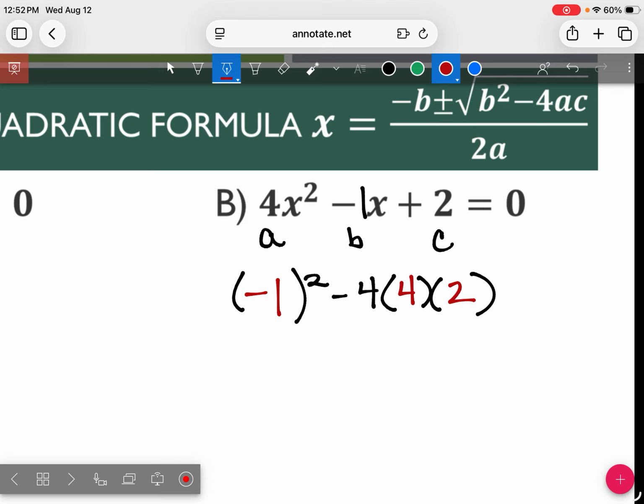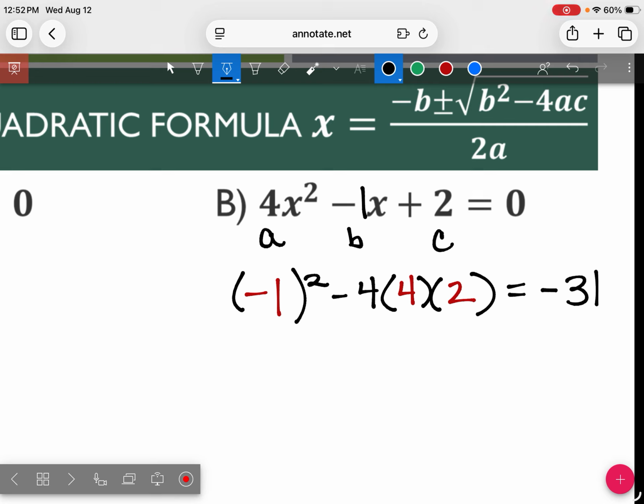All right, pick up your calculator and type it in. This is important. You have to put this in parentheses when you type it in your calculator. If you don't put it in parentheses, you will get the wrong answer. All right, what did you get? Anybody else get -31? Do we all agree? Raise your hand if that's what you got. Okay, so -31 is my discriminant.